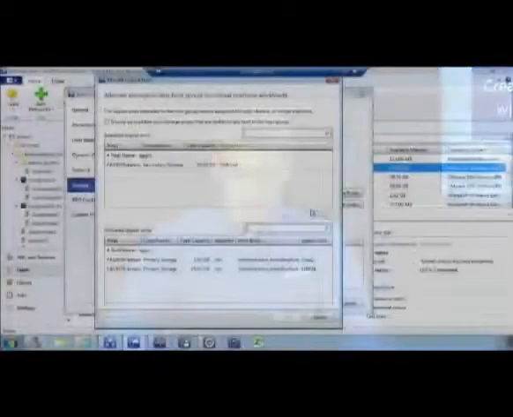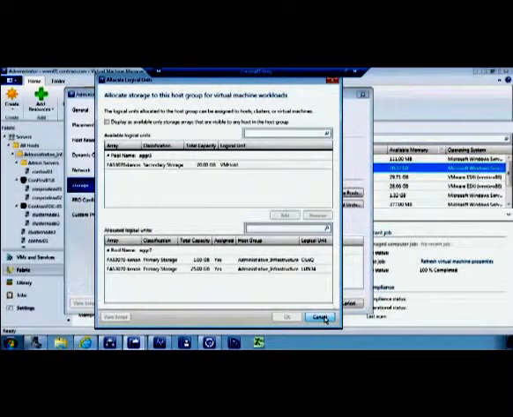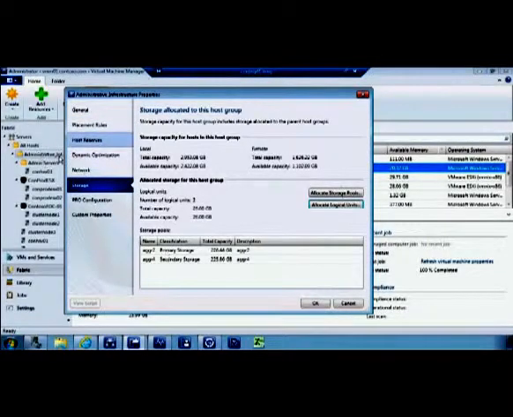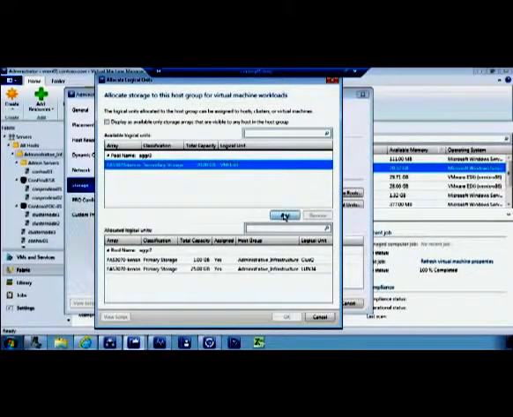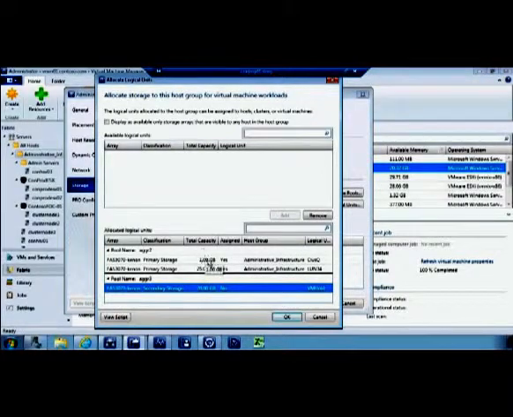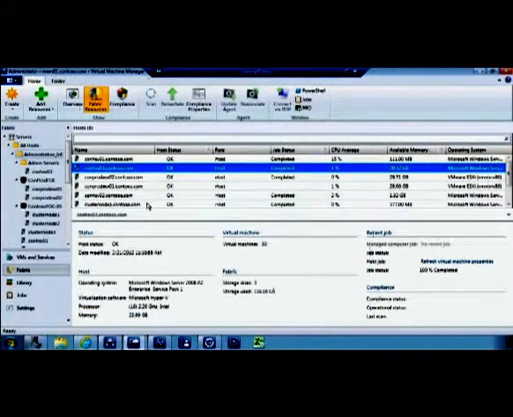So once I've created that pool, that LUN, now I can allocate that LUN to this host group if I wanted to. And as we see here, I went back into the properties of the host group to the storage tab, allocate logical units, and I see there's that new storage that I created called VM hold, and I can add that. As you can see, there are already a couple of storage pools available within this pool as well. A couple of LUNs that have already been created, and those are actually assigned to a cluster. So we'll show you a little bit about that as well. So I hit OK, and at that point I have some storage that now can be allocated to individual hosts.